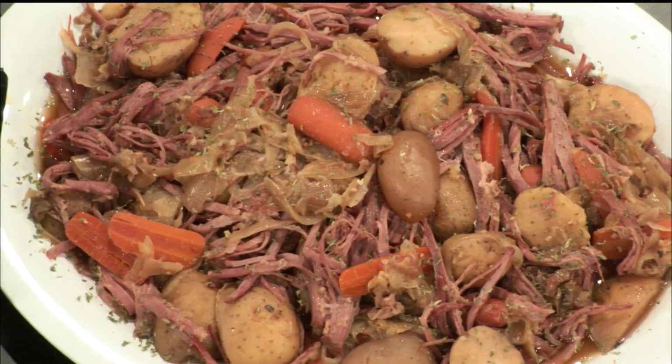So what we did do was, with the help of my wife, with our busy schedules, we were able to start that last night in the crock pot, and it was cooked all night. So if you guys want to give it a try, yes.